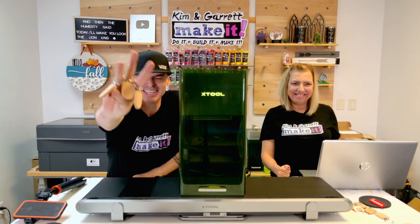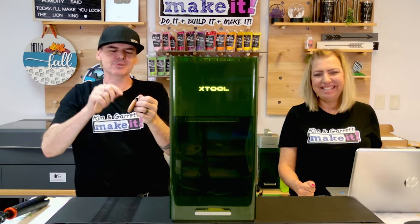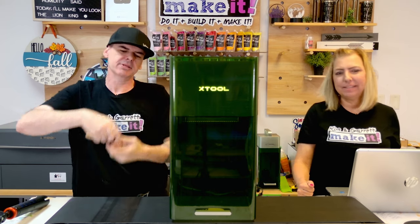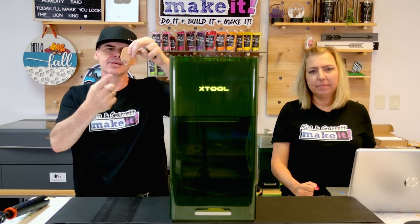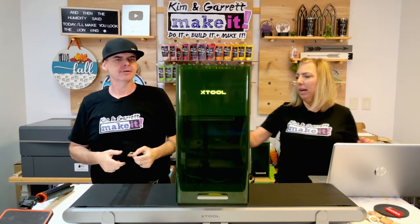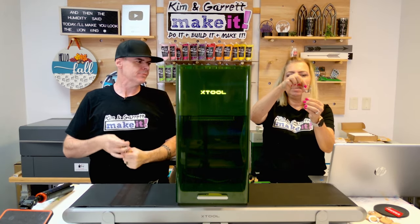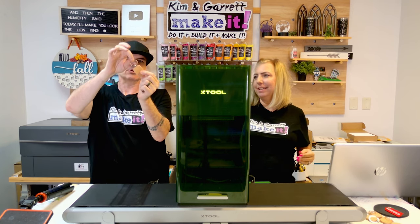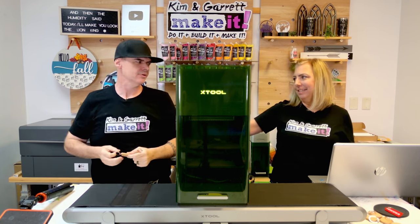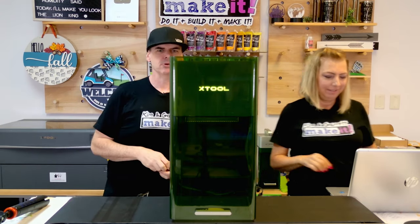Project number three. It's keychains. And I'm curious with this one because they have the little dangly bits. I want to see how it handles the key ring piece here. Now, I think it's going to handle the key ring okay, but I'm worried, what if it goes a little askew? What if it's one way or the other? Does it have to be straight up and down? Yes, because you're going to just drop them on. That's right. I'm going to be all willy-nilly about them.